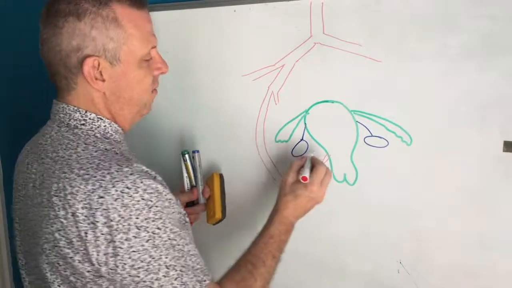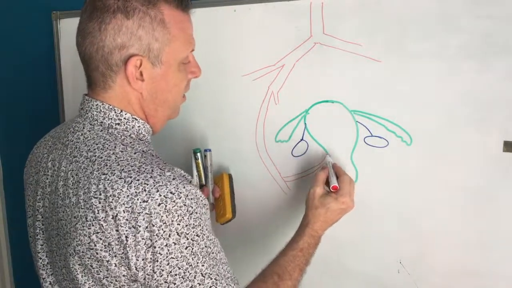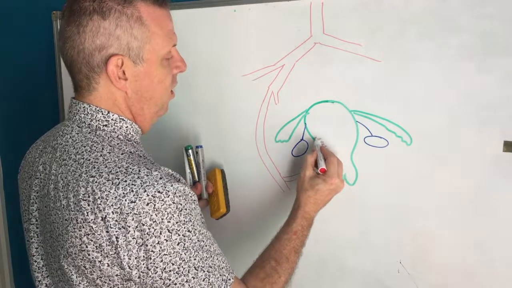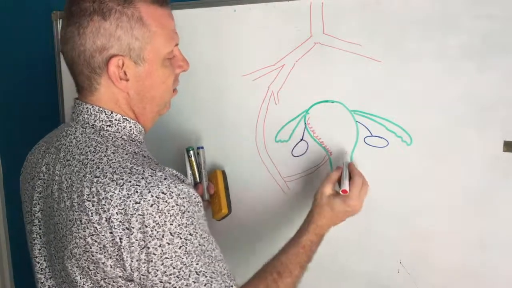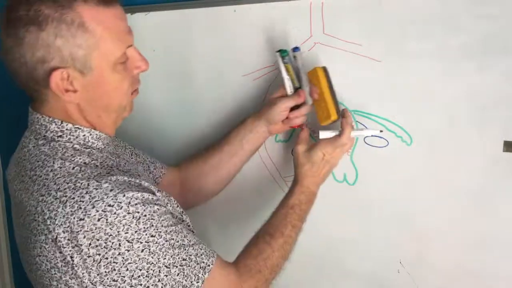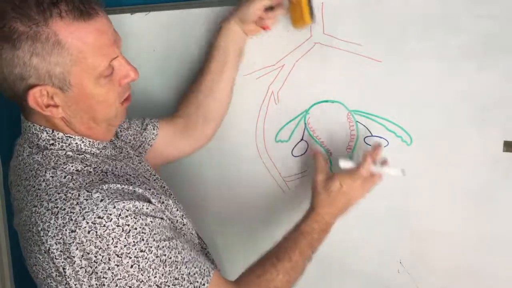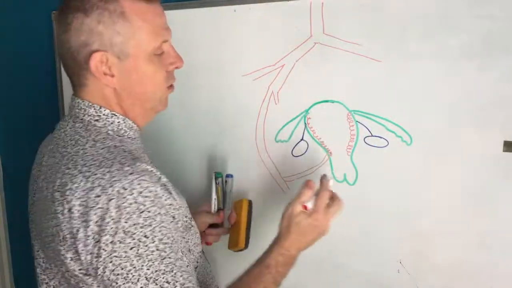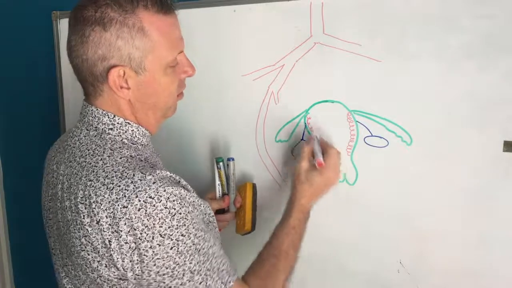iliac artery. And the interesting thing about the uterine artery is once it gets into the uterus, it's shaped like a little corkscrew as it goes up the side of the uterus. And the reason why it's shaped like that is to allow for expansion during pregnancy. So those little vessels stretch right up. And often when you do a hysterectomy, you can see these little curly vessels on the side of the uterus.